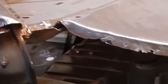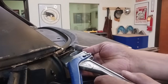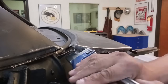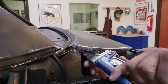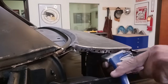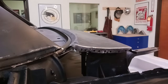That'll stop the new quarter panel from sliding into place. After using the air hammer, that's what we have left. You can see there's not a lot of damage. It's a usable flange. We're going to use the manual hole punch for some plug weld holes. Now, I've seen a lot of people, they'll just put tack welds or weld on the top side on each corner. Well, we're going to do this from the inside. We're going to attach this weld from the inside, do it correctly, because we don't want any kind of flexing in that area.